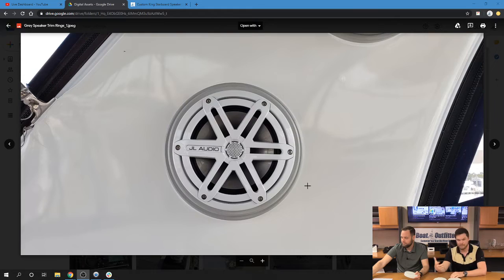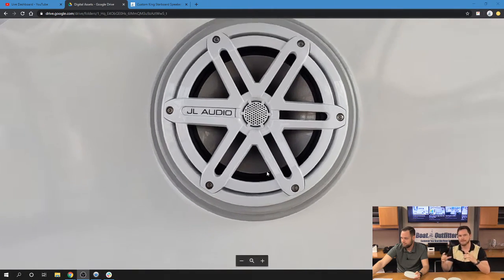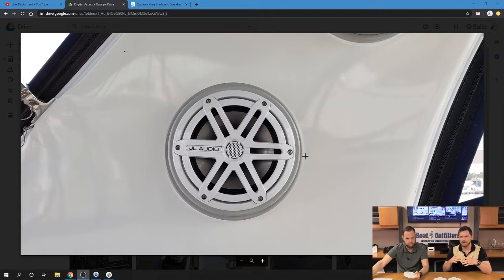So in this case, what we suggest doing with the speaker trim rings is making them bigger than the speaker that you're installing into them or onto them, so that you can put the round over on the edge of the speaker trim ring and have it look natural, where that round over comes up and stops where the speaker starts. Okay, so that's a good point. That's worth taking a second and talking about. So you're advising when someone calls in, the first reaction might be, okay, I just want to match the outside of my speaker. Right.